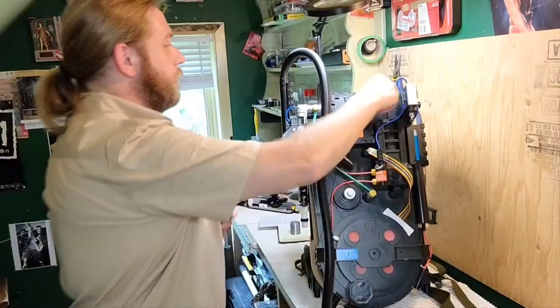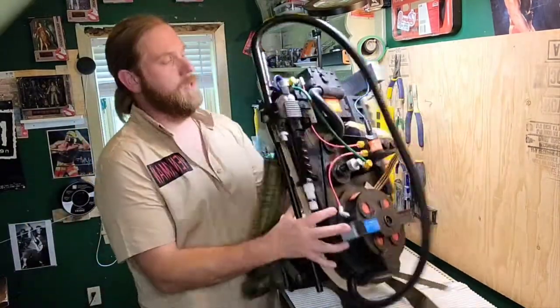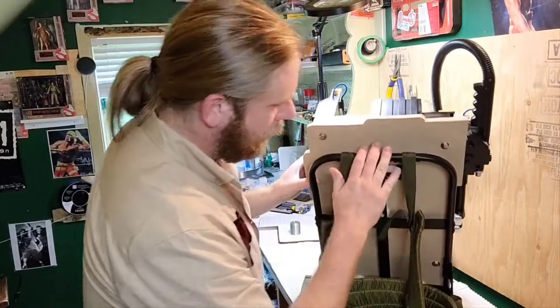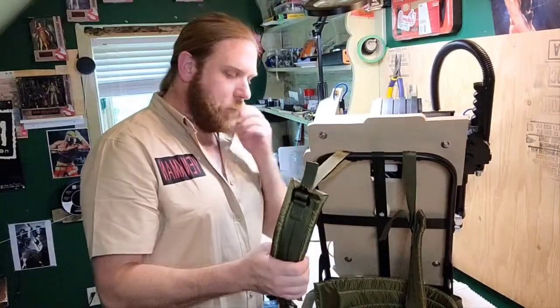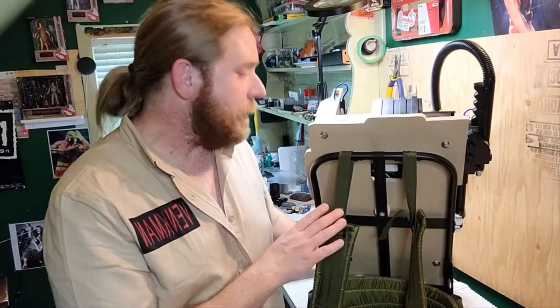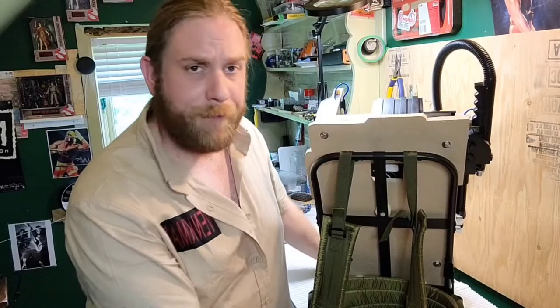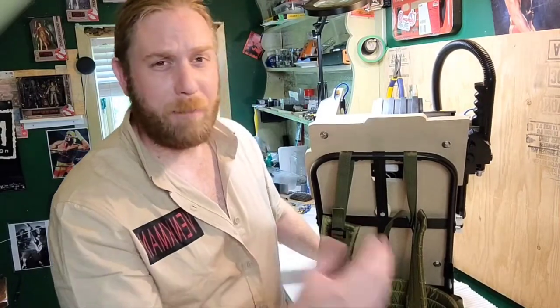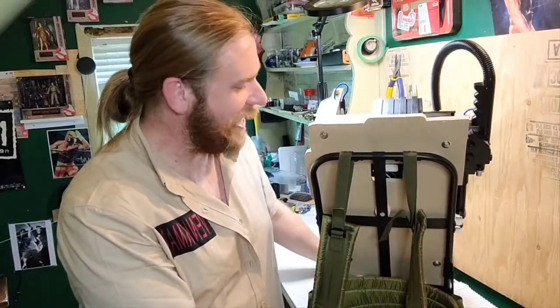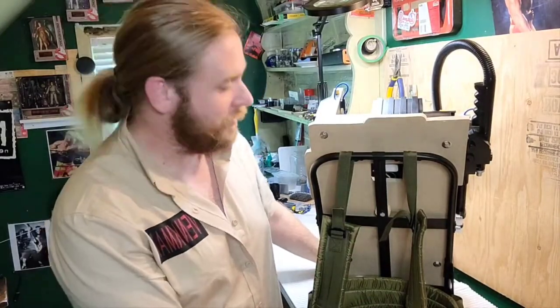So I took this off the pack from up here, and basically all I did was mount this nice little ALICE frame on. This ALICE frame I purchased off of Amazon.ca. Keep in mind, everything I order is usually off of Amazon.ca unless I feel like paying extra shipping import fees, and I'm already paying shipping. I don't want to pay it again if it's coming across the border. Don't quite get that. But typically, I am from Canada, so I order from Amazon.ca.